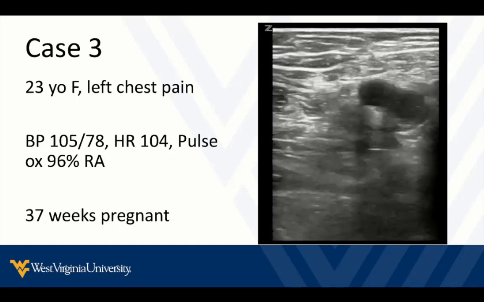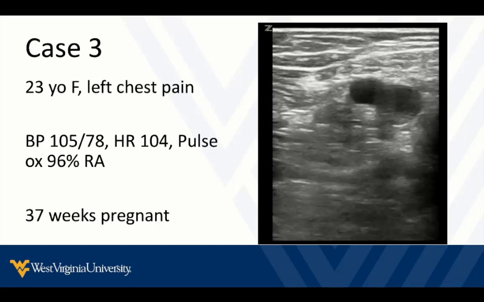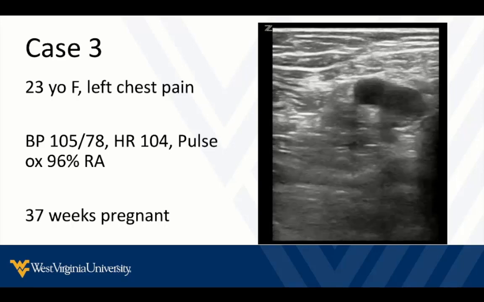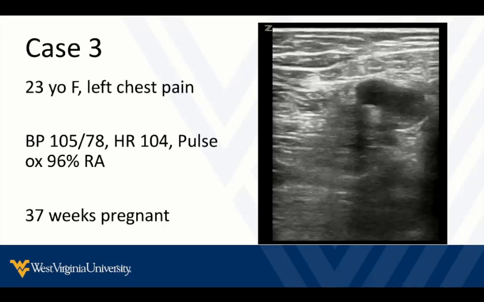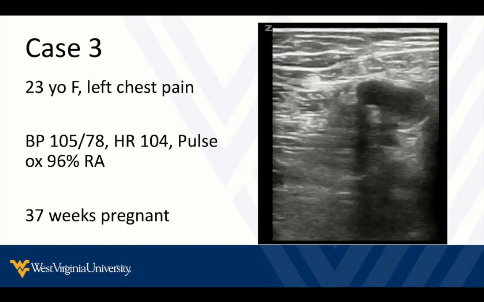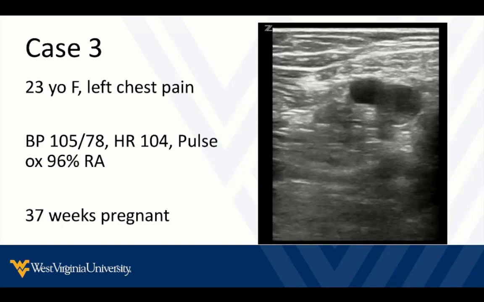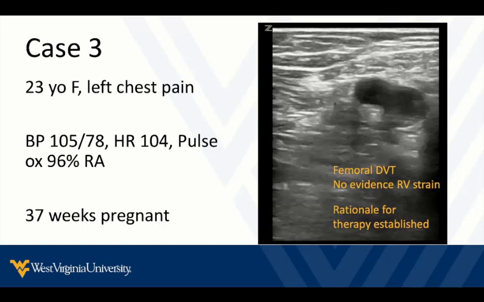This patient needs at least 3 months of anticoagulation and specific follow-up, but the diagnosis of venous thromboembolic disease is made, and we don't necessarily need further evidence to document if they have a pulmonary embolism or not. Now, I'll point out, it's a stable patient, not someone who's sick, hypoxic, that kind of thing. But the rationale for therapy is established if we find a clot in this pregnant patient.